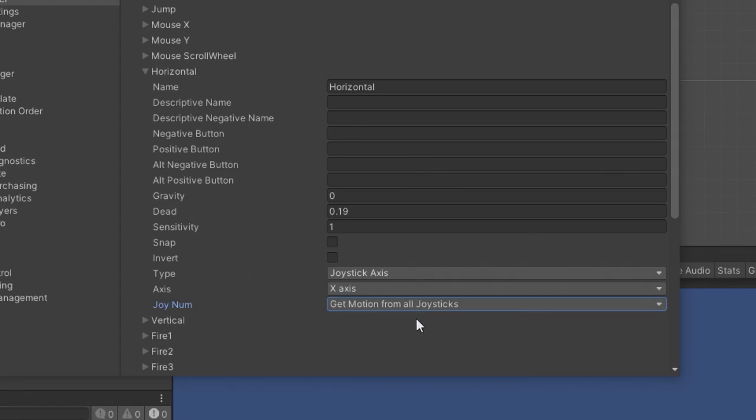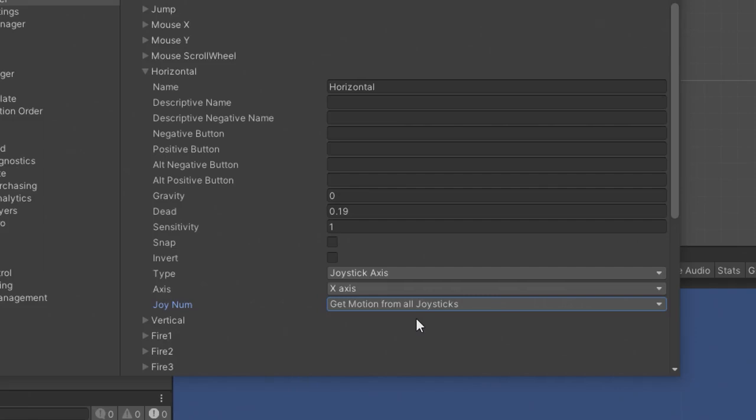The default is you get motion from all joysticks, so any joystick would be providing horizontal axis input, but of course you can set it up so you have horizontal player 1 and horizontal player 2, and different joysticks would provide those different inputs.